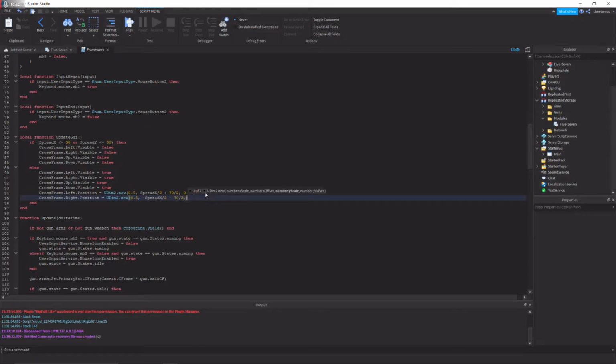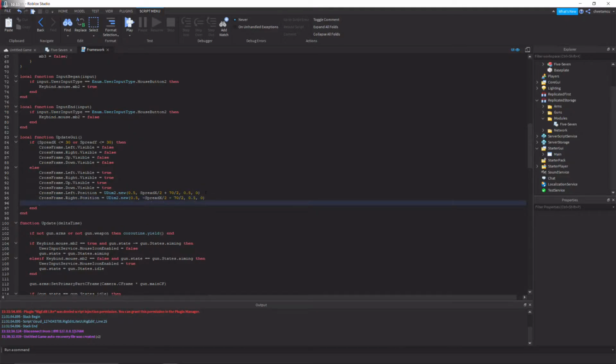And that's basically it. And then we do the exact same thing for the up and down positions, except this time we're doing it for the y-axis, so this can be 0.5 and that's just left as 0. And then for the up position, you want it to be negative spread y divided by 2 minus 70 divided by 2.